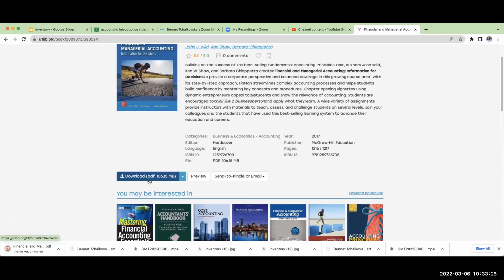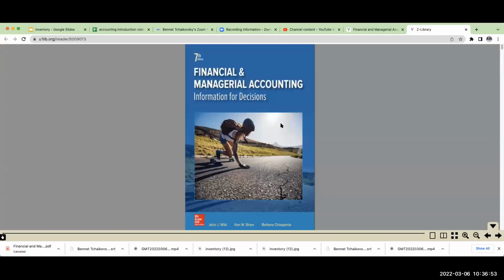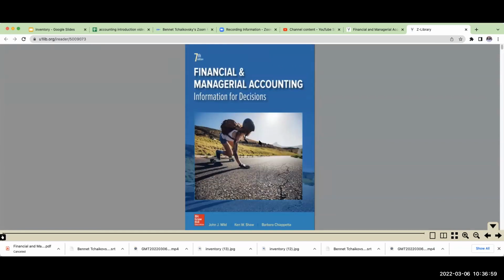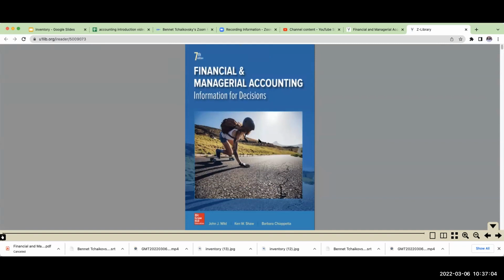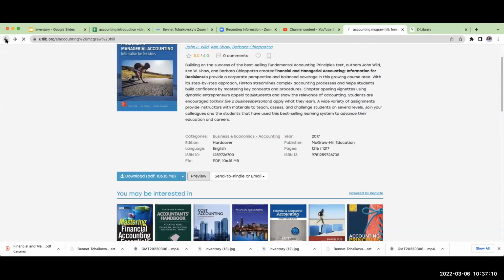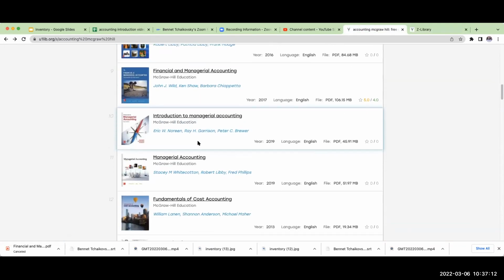I've got a pretty decent internet connection, so I'm just going to go ahead and pause and wait till this downloads. So zLibrary has books you can go through and download, and I just basically went into preview mode because it's about a 100 megabyte file, so it was taking quite some time to download. But in these books, you can essentially find more questions to go through and do.